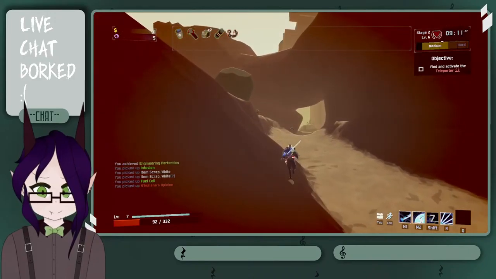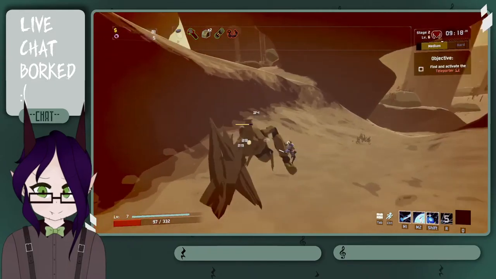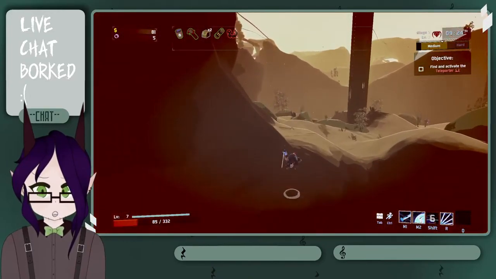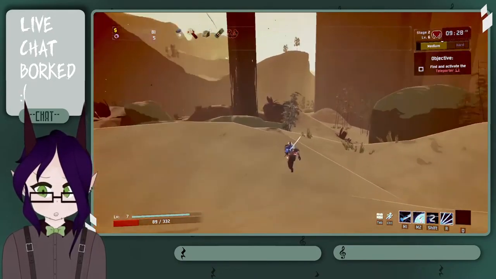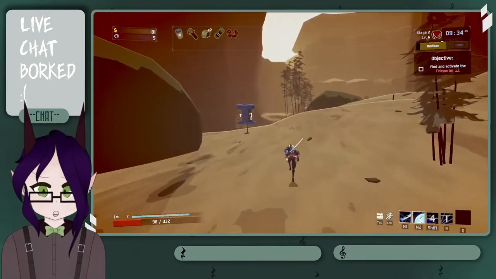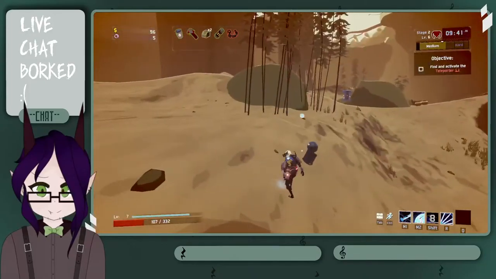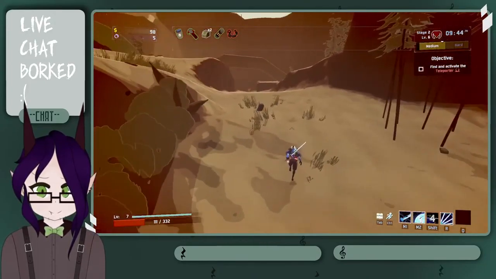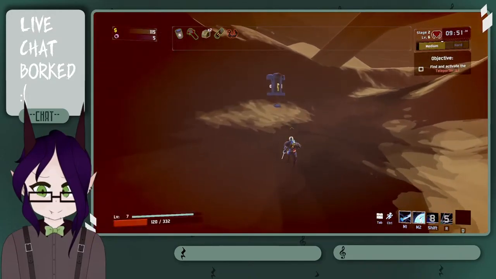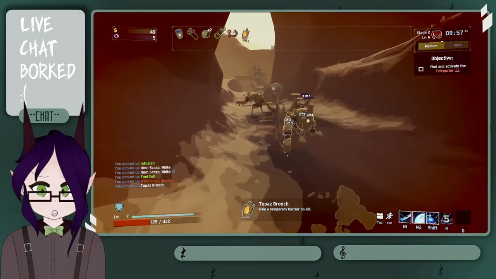Okay, I need to get out of here. I'm in a very precarious position, but I guess playing risky is part of playing mercenary. At least the way that I do it. Oh my god, give me an actual good item. This will be useful. Another large?